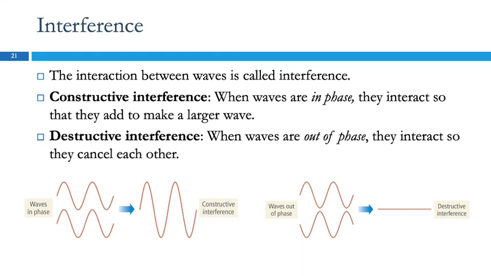So waves can interact, and when they interact, it's called interference. And you can have constructive interference and destructive interference. So constructive is building up. If the waves are in phase, so here where this crest lines up with that crest and this trough lines up with that trough, when these two waves get together, they build on each other and their amplitude becomes larger. It's constructive. If the two waves are out of phase, where the peak of one is lined up with the trough of the other, and they interact, then they cancel each other out. They destroy each other. It's destructive. It breaks them down.